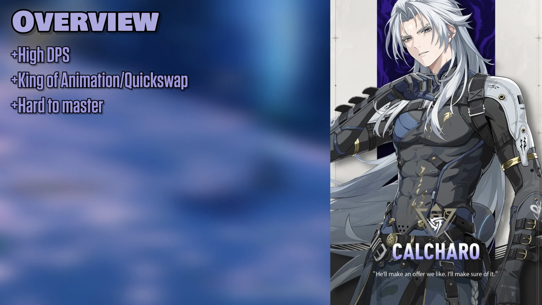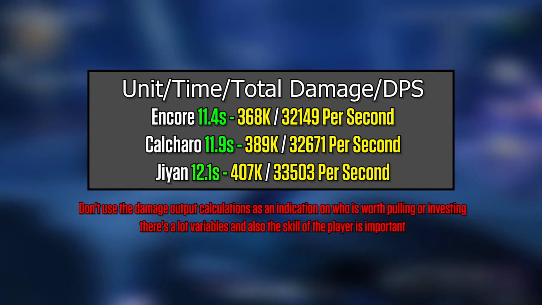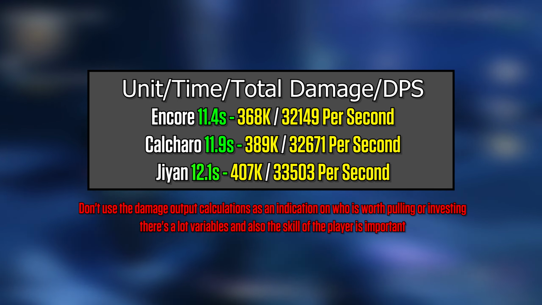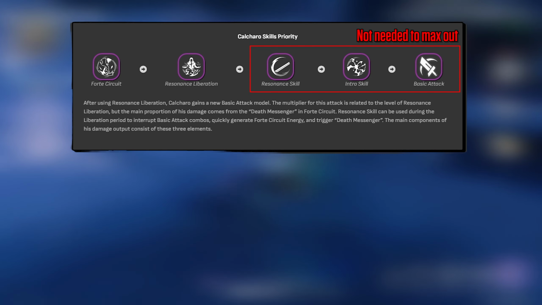He loses to Jiyan at single target damage by 4% without any quick swap and will go higher with quick swapping, plus with Yinlin, Calcharo will beat Jiyan's DPS easily. However, he's very hard to master due to his combos and animation cancel, which is not for everyone.